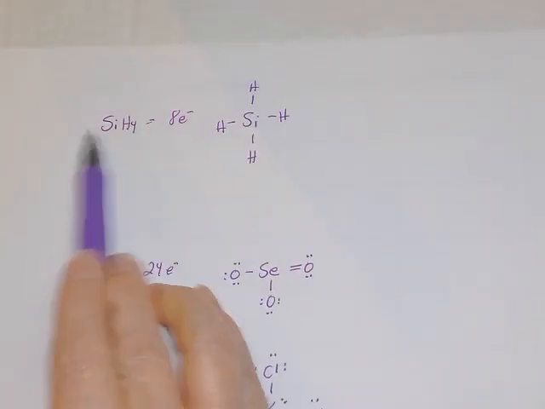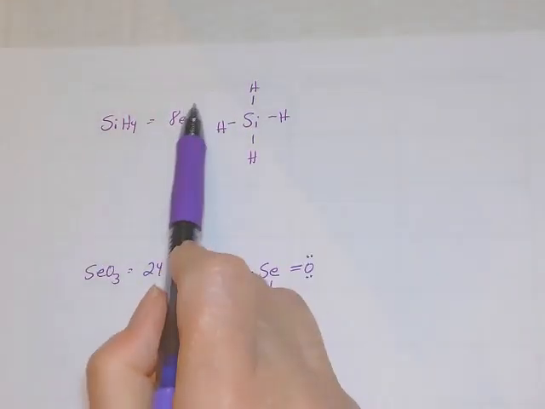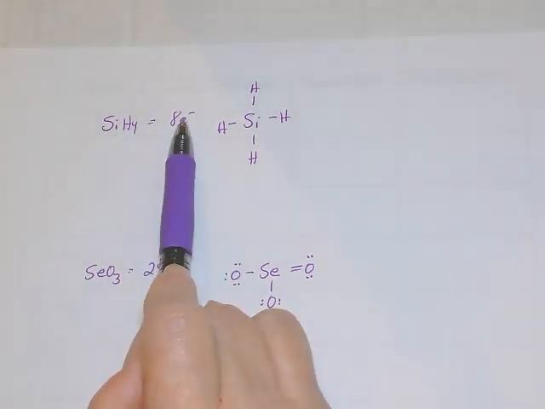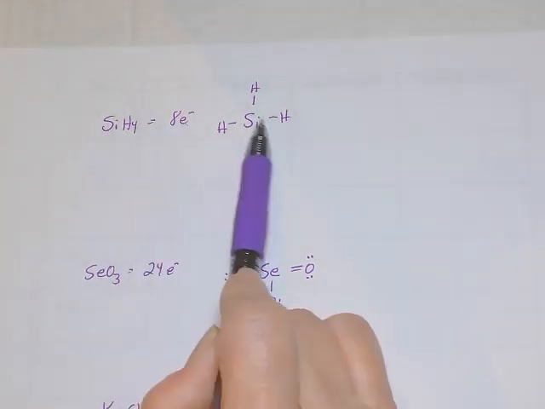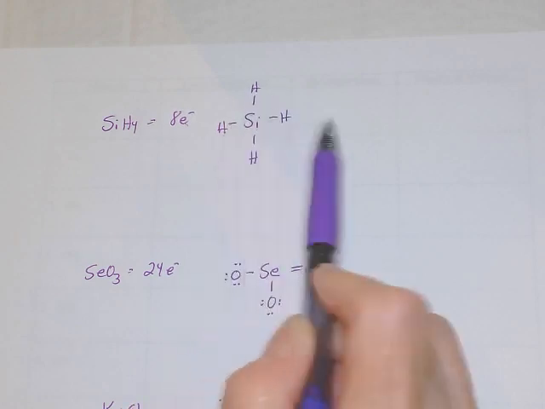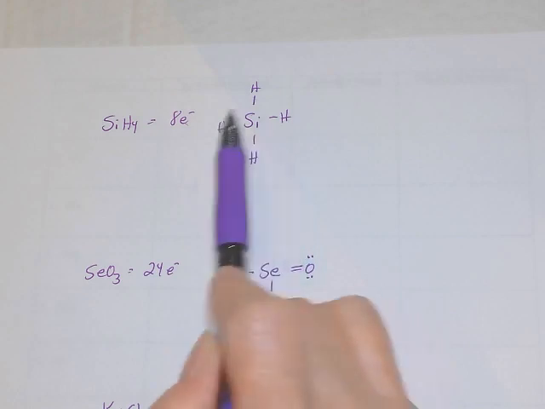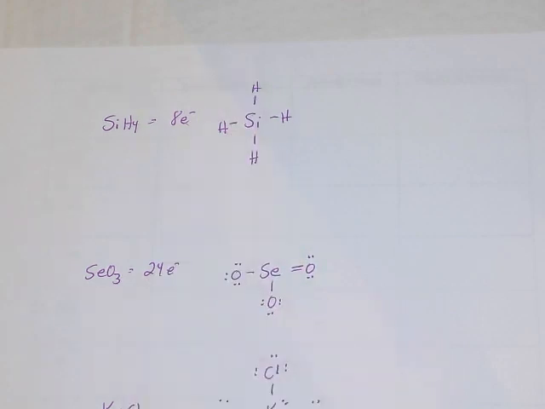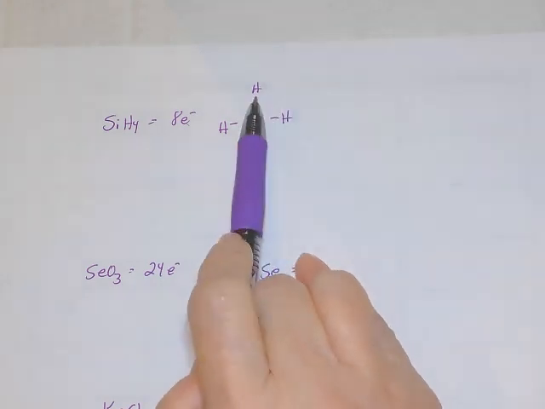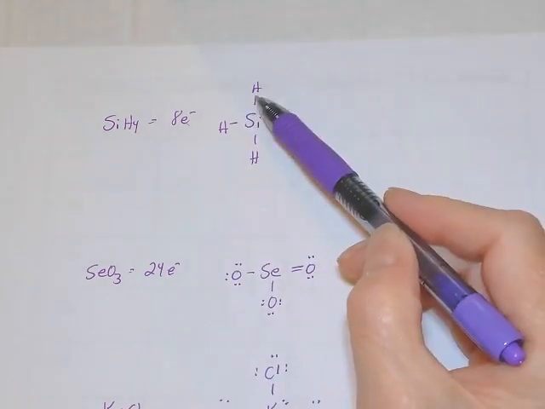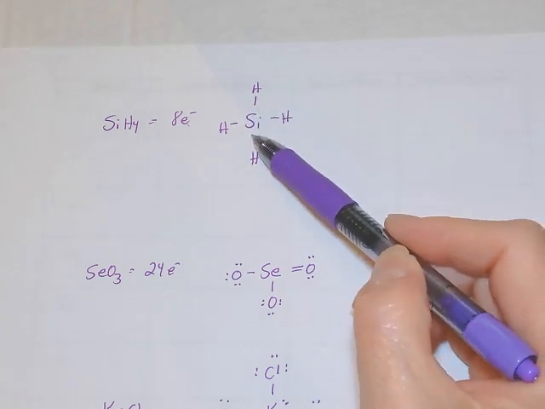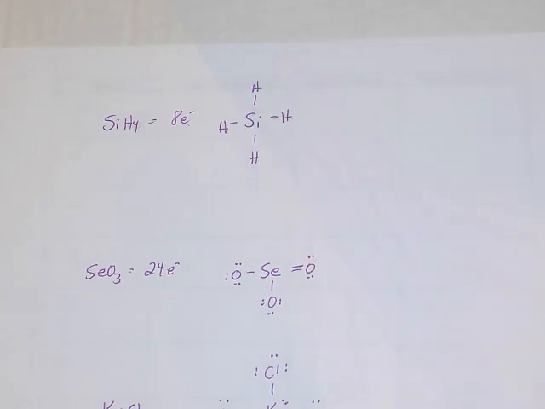So let's build SiH4. First, we have to draw the Lewis dot structure correctly. So we count up 8 electrons, first the central atom, put our hydrogens around, check: 2, 4, 6, 8. So our Lewis dot is correct. Our Lewis dot is the blueprint for what we will build. We're not going to build a flat molecule, but it's going to tell us what to build. So we count up around the central atom: 1, 2, 3, 4 bonding sites.